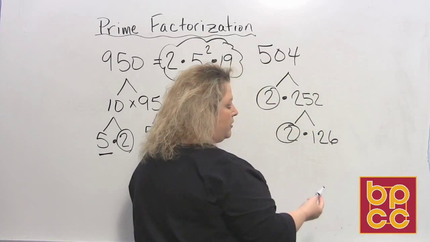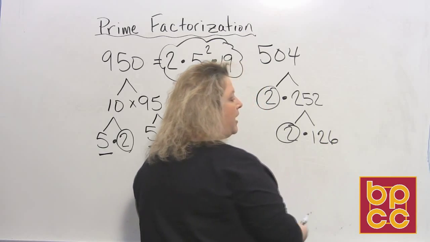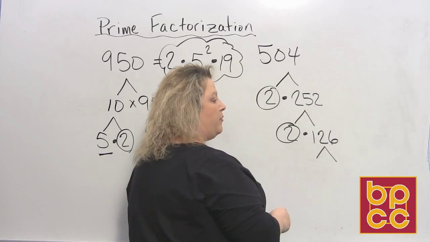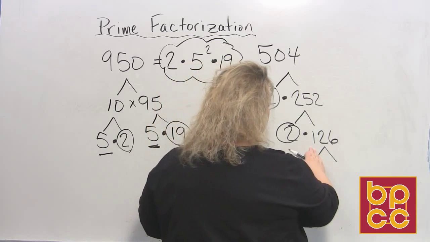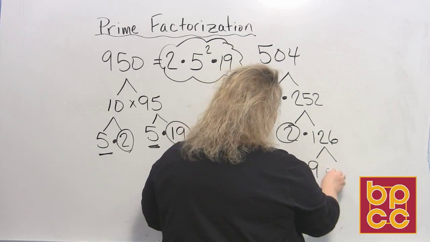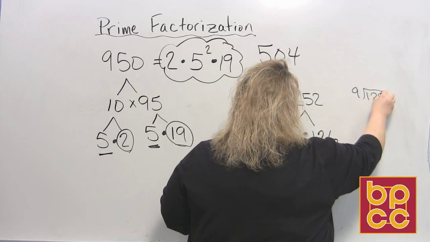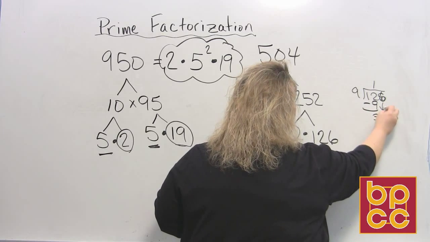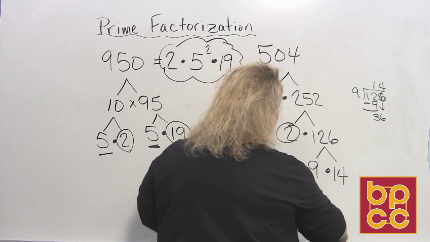Now you don't have to just divide by two. You could choose other numbers if you want to. Like six plus two is eight plus one makes nine. Well we learned a rule that said if the digits when you add them, if their sum is divisible by three you can divide by three, or if their sum is divisible by nine you can divide by nine. Well six plus two is eight plus one is nine so nine should go in there. So that would be nine times, scratch paper, nine divides into twelve one time. That leaves me three. Bring down the six. Nine divides into 36 four times. So that'd be 14. We're almost finished.